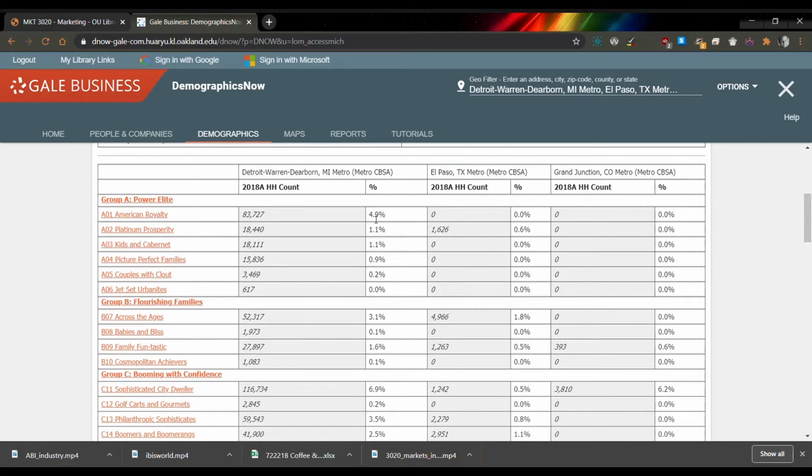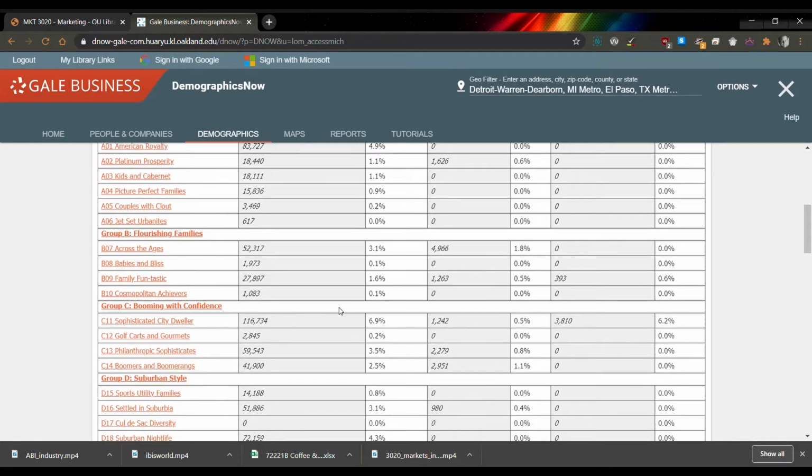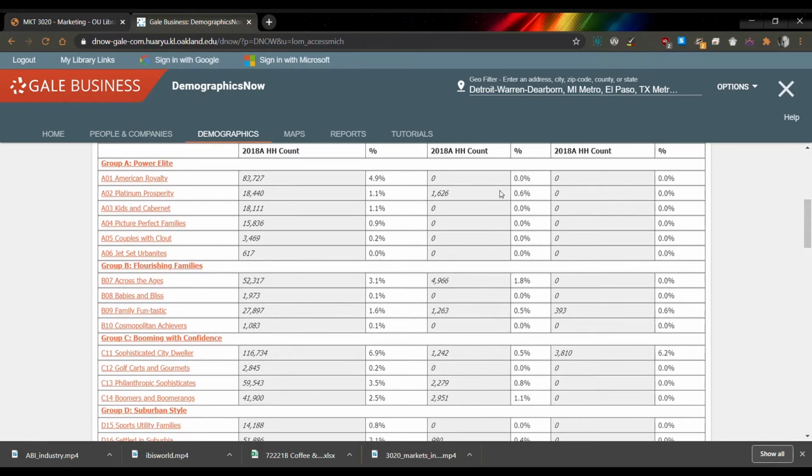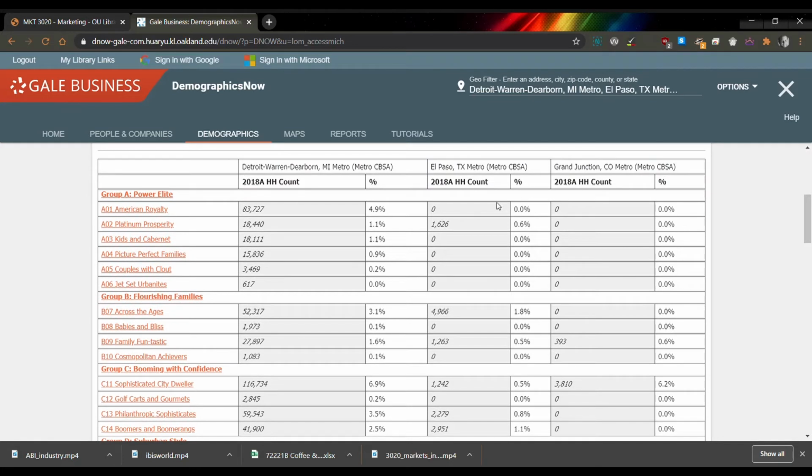So we see that nearly 5% of households in the Detroit area fall into this American royalty category, whereas there's almost none, I mean, there is none in these other two. We see about 1,600 households in El Paso, or 0.6% of the population, fall into this American prosperity group.